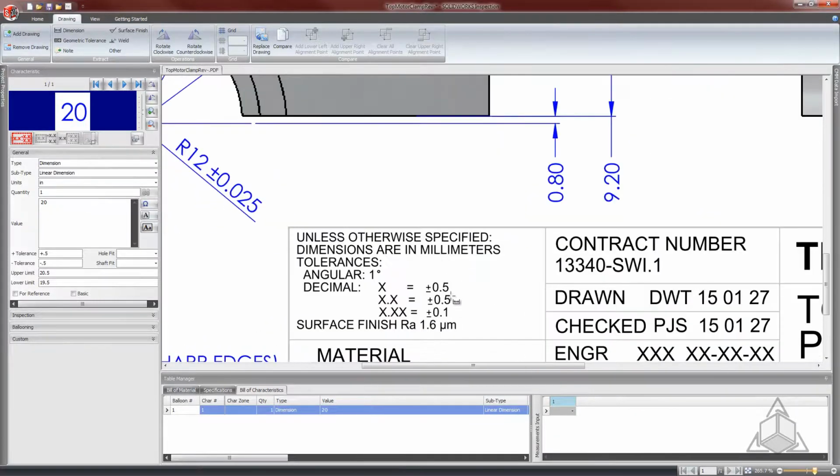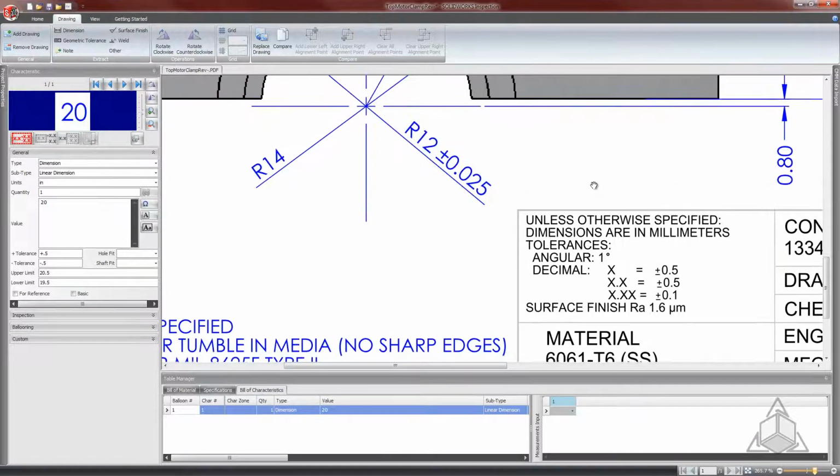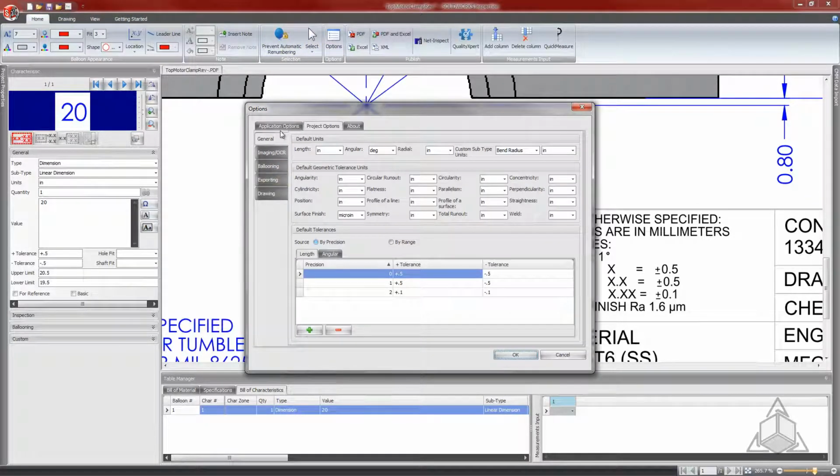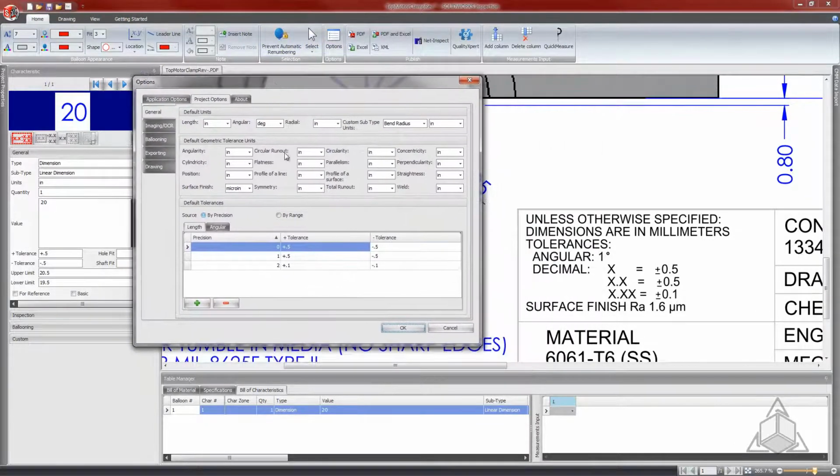I'm just going to zoom in here, and you can see that we've got our tolerance in our title block. Let me move this over here. When I open up my project options under general, I have my tolerance. I can look and say, okay, based on my precision, we've got 0, 1, and 2 decimal points. We've got half, minus half, plus minus half, and then plus and minus 0.1. So these values are correct for what we're doing. And if you're working on something that's always the same, you can set up templates that automatically define these tolerances.